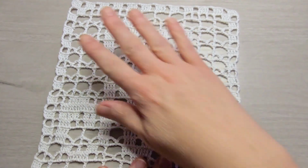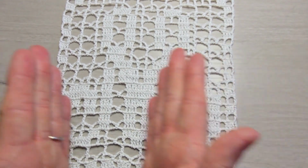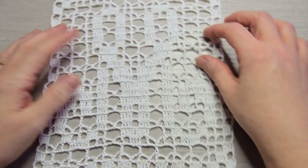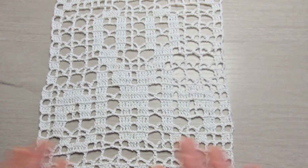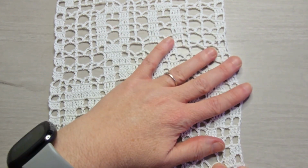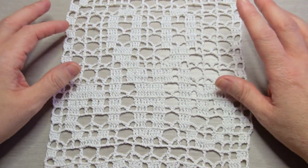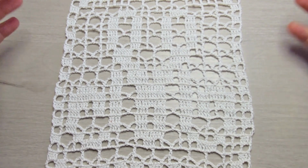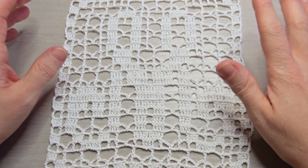Now, I wouldn't necessarily recommend you doing it for your design, because the open and closed blocks amplify the actual design. So it kind of took away from my little M. As you can see, my little cursive M is there, but anyway, I'm fiddling with it because I'm really wanting to block it. So I'm going to go ahead and do that here in just a little bit. So that's your refresher on filet crochet, and just a real quick snippet on that lacet stitch.